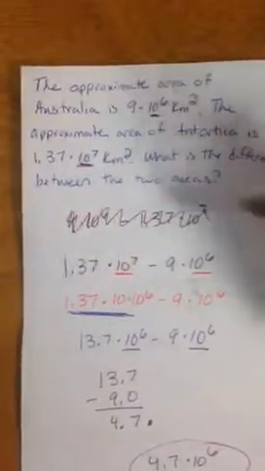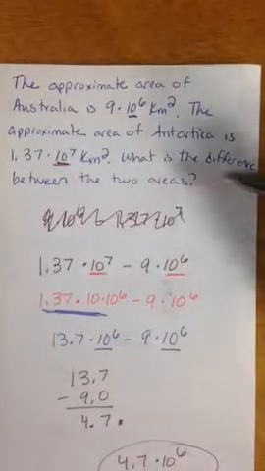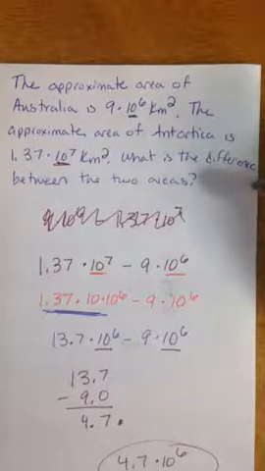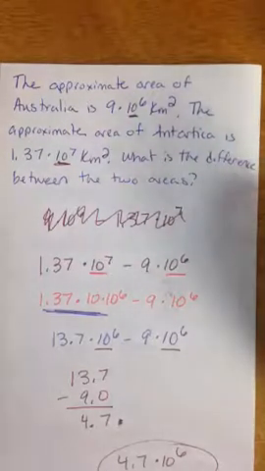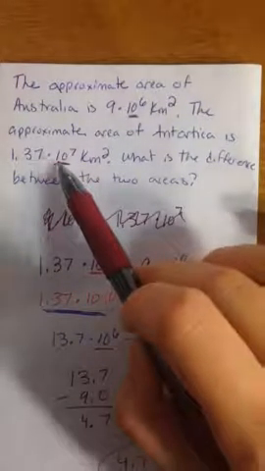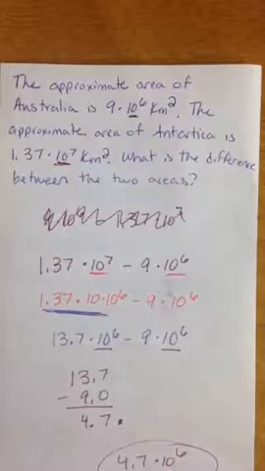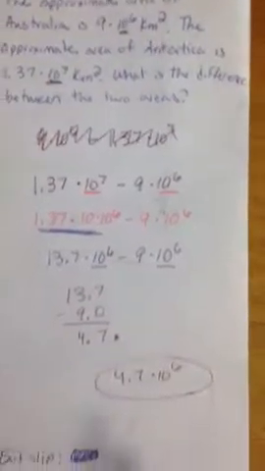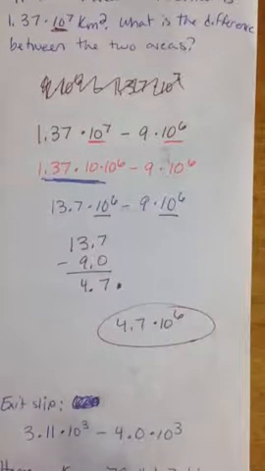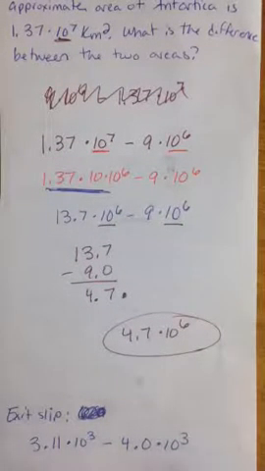When you're looking at a difference problem, it doesn't matter which one goes first because I just want to know the difference between the two. I would do bigger minus smaller just so I don't get a negative number. The bigger one is 10 to the 7th, not 10 to the 6th, that's what we learned last chapter. Then I get the powers the same, do my subtraction like I normally would, and bring down my answer.